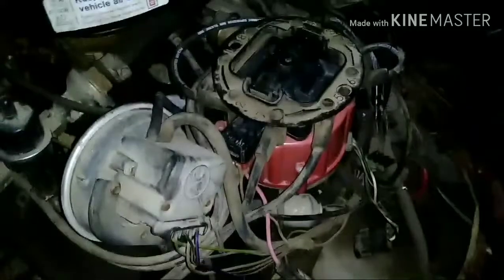Excuse me. Let me go get that battery, get it slapped on, and let's see if this old tick turd right here fires up. Well, guys, let's see if she's gonna fire at all. Got a plug down here in the plug wire, got it grounded out on the motor here. Let's see if it's gonna fire. Kinda hide the light off of it a little bit, y'all still see it right there. And if that don't work, we're gonna just go ahead and change the whole distributor, because I think the pickup module, or whatever you call it in there, is bad. It didn't look real good when I pulled that cap off.